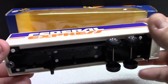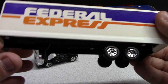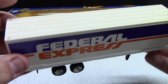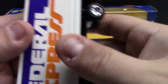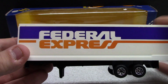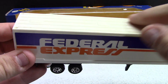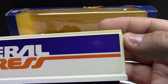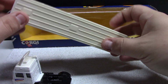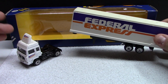Very cool. Love the vintage stuff. It's really hard to find Corgi stuff in packaging like this. And I picked these up dirt cheap, so it's pretty sweet. Okay, and the back opens on these. Nothing inside. This one does have a slight discoloration, so this side here is fine. I think what they probably did is they may have reversed the truck, although it does appear that the other packaging of the truck is this way, but it is odd that it has sun on this side. So top and halfway down, I don't know if the camera can pick that up, you can see the yellowing, which would make me think that the truck was in there this way and got the sun, not this way. But not that I care. It's a beautiful piece for display purposes anyway.